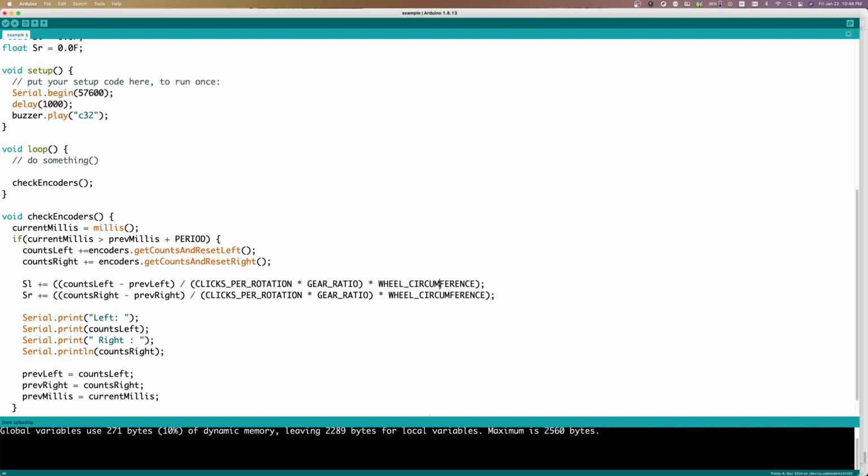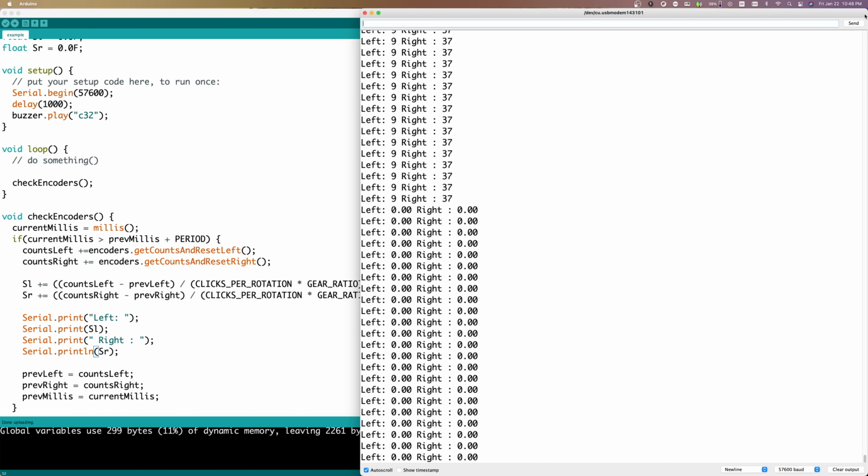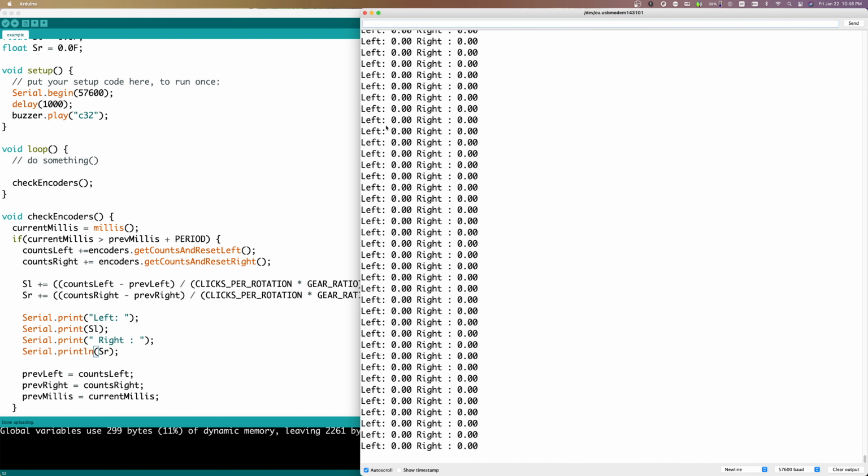We're then going to multiply that by the wheel circumference. The total result of this is divided by the actual number of clicks, which gives us the distance achieved in that number of clicks. That's what you're going to find in here in centimeters. This is obviously the same exact thing for the right-hand side. Let's go ahead and change these values out here so we can see what we're looking at. Let's do a compile and a load, and let's go to here. You can see here that we now have left and right with floats, and let's see what happens when we move them.